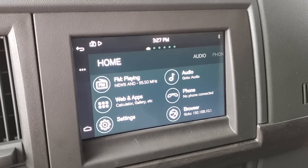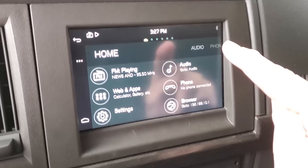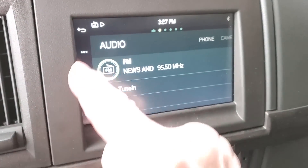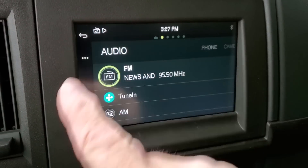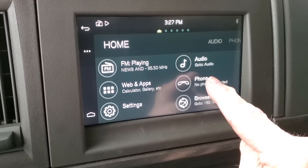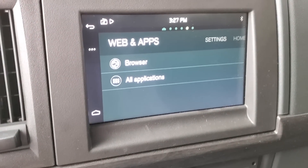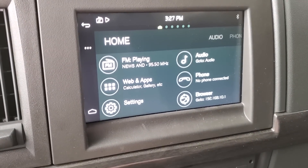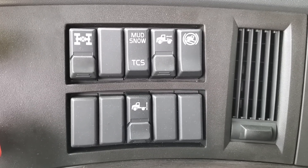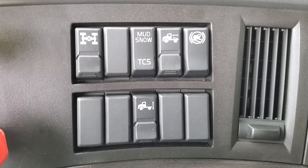They have redesigned the entertainment system — it's awesome. You can do everything with it. It interfaces with your phone, and the internet comes up also. They have finally redesigned these buttons, which I've been complaining about for years. They're great now — it doesn't look like the old ones that would break out and leave a big hole. There's so much to see here; it looks like the cockpit of a 777.